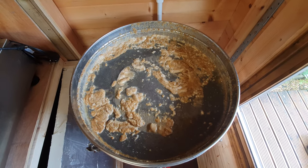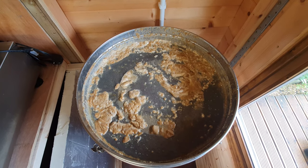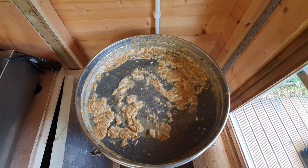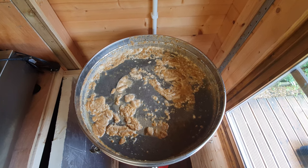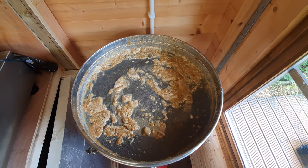You can see how well that's worked — it's kept all of the crud, all of that wax that would have otherwise gone into your honey, kept it in the sieve, and doubled up as a settling tank as well. If you're buying one of these settling tanks, I highly recommend getting the sieve attachment. It makes life so much easier and it's really well made, doing a really good job.